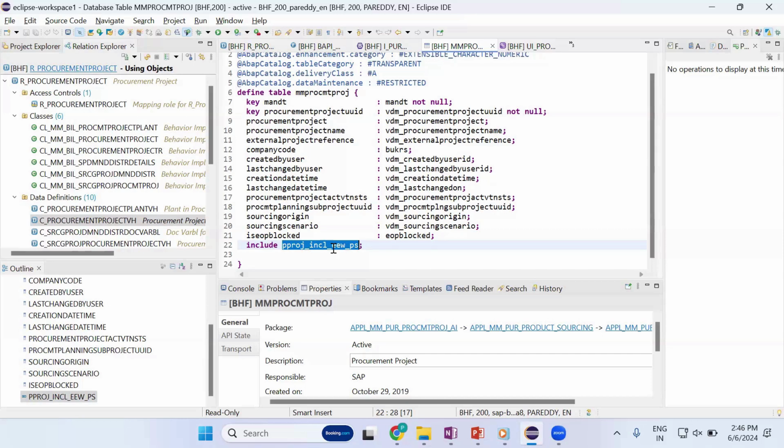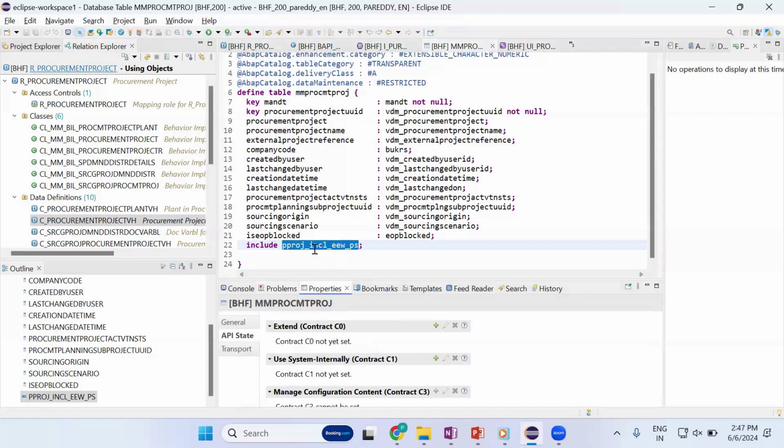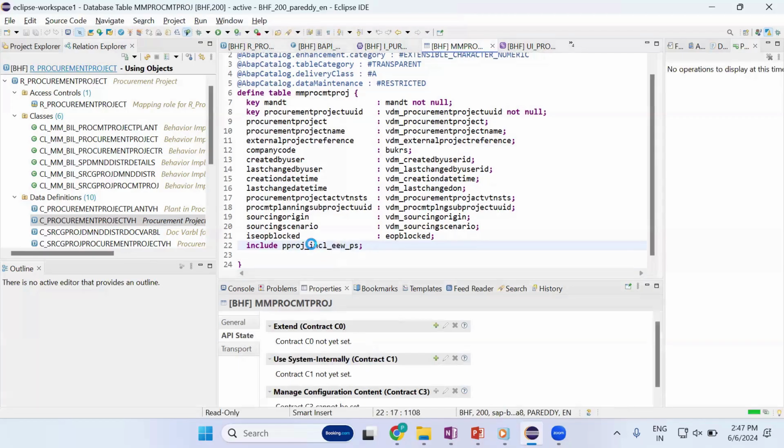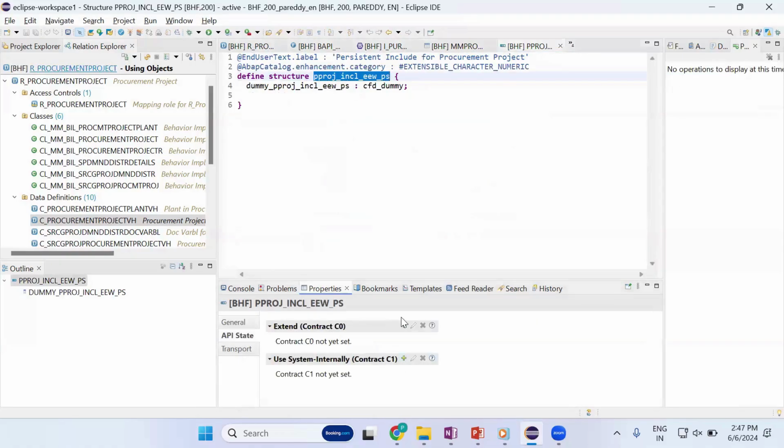Okay, thanks. Maybe for that question, because I think this is quite a good question, maybe we should scroll just to see the properties window here. Just a minute, I'll open this structure. Ideally, this will be in the released state in S/4HANA 2023. This is an S/4HANA 2022 system, whatever I was saying. I was thinking about the ABAP language version, that this object will be added for use in cloud development. Exactly. Yes. Okay.